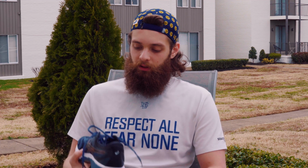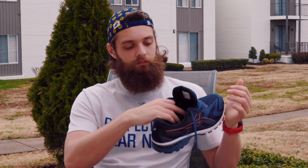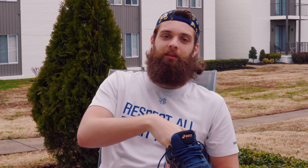So stability shoes are to provide stability for the ankle, not to provide arch support. So this is the GT2000, a stability shoe. And if you take a look on the inside here, it is completely flat.